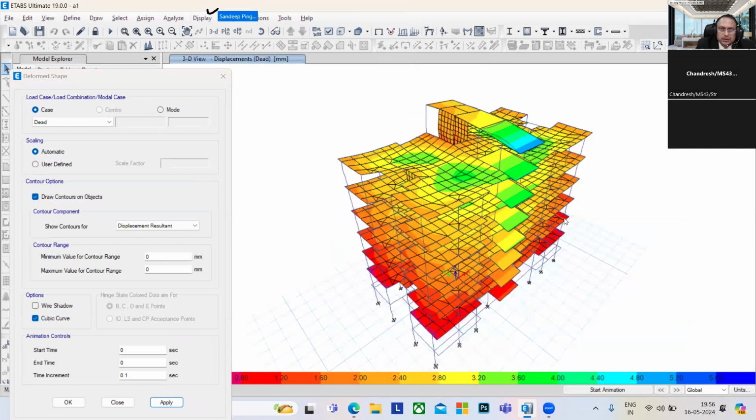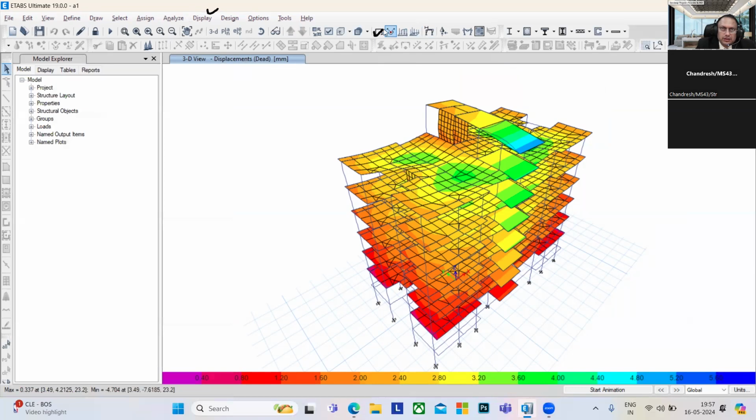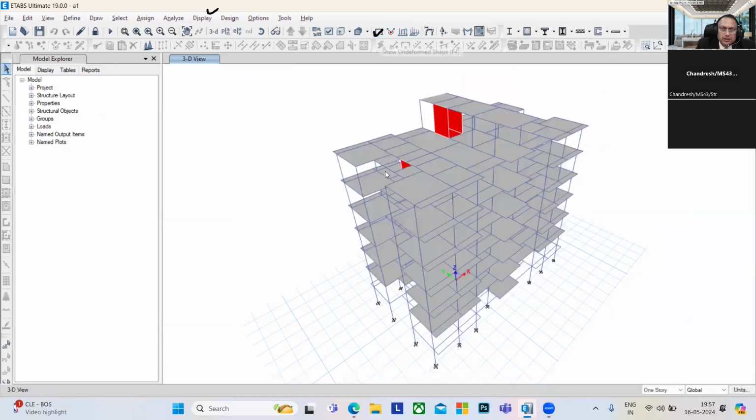The time period is coming how much, you said? That is 400, sir. Initially it is 1.5. Go to the undeformed shape, and press this button.